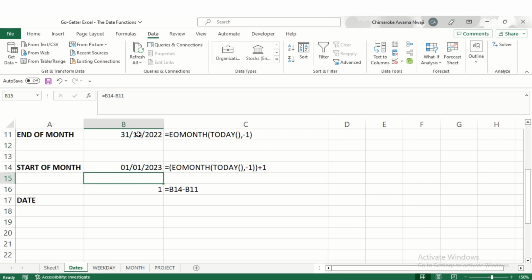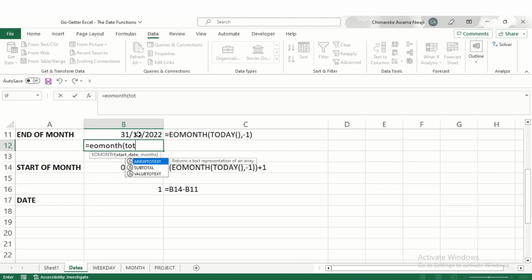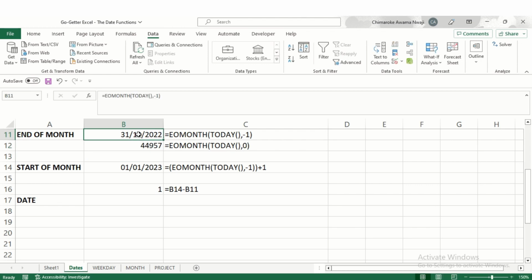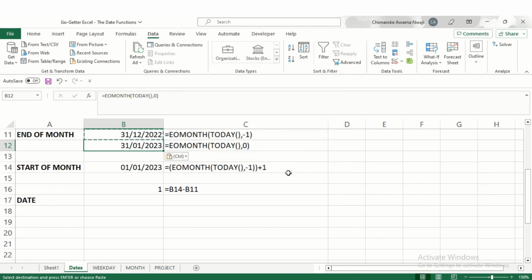Now, if I were to do another end of month here, I would say end of month, open a bracket, today, and 0. This will give me the end of month for this month being January. Okay? This is end of month for January.